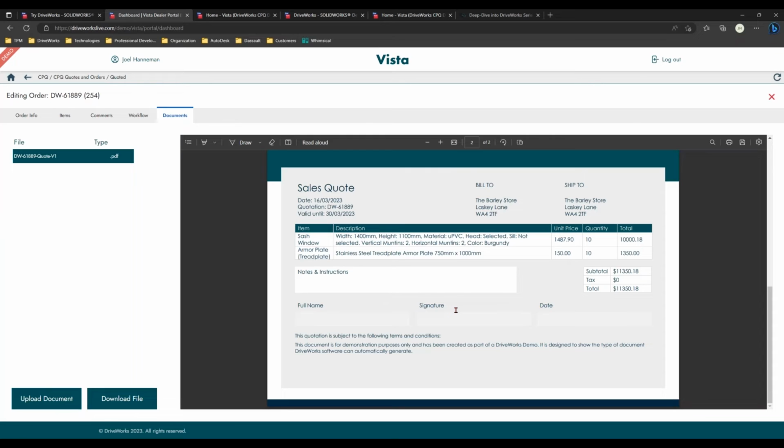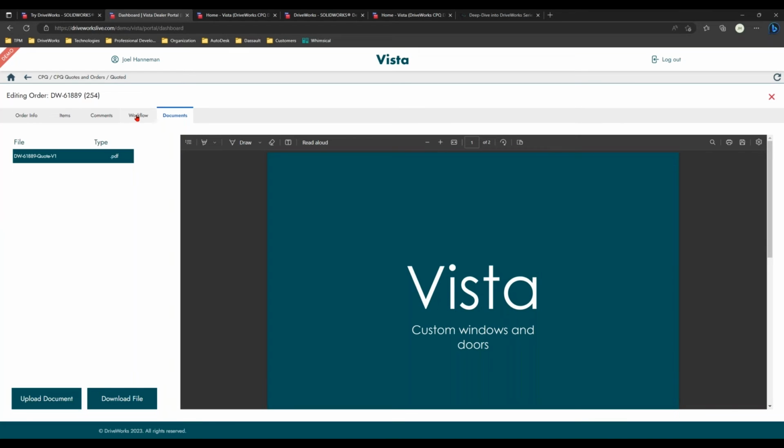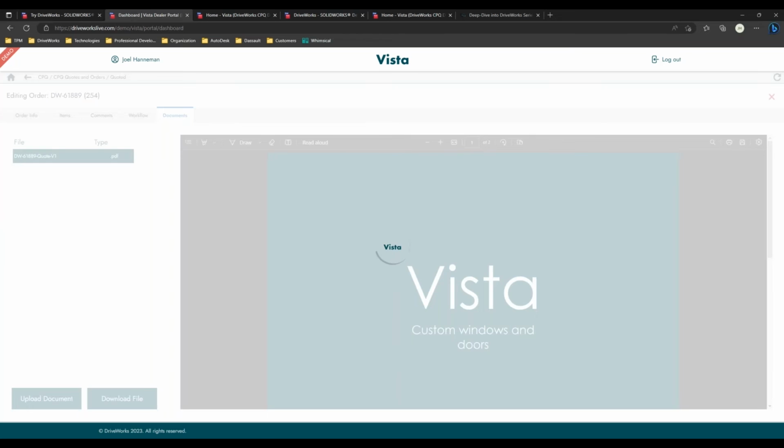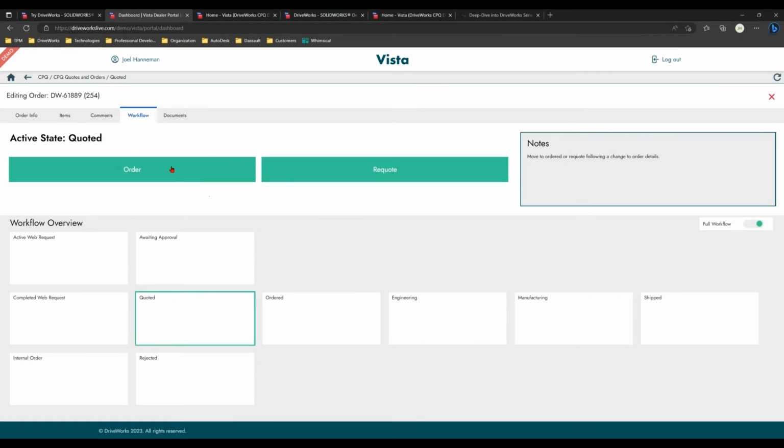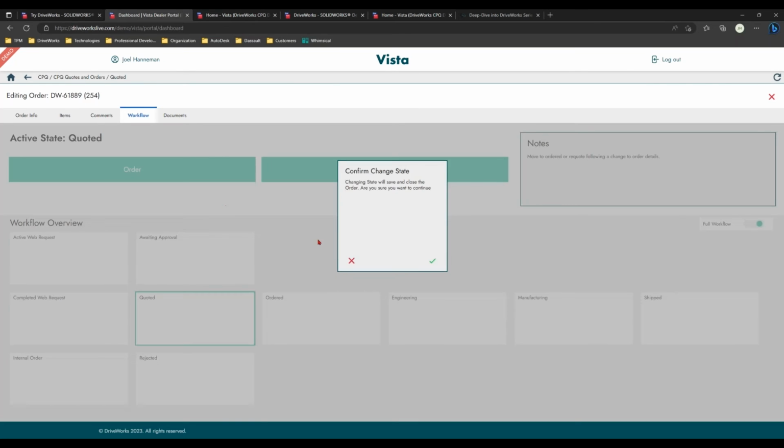You might say, actually, we're not going to email documents anymore. There's a lot of risk in that. Who needs to have an email attachment when they can come to the single source of truth and see everything they need to know about that quote, featuring a highly configurable product? Okay, so great. The quote has been accepted, and we want to turn that into an order. If there was something wrong with the quote, we could back up a step and requote it. That's how Vista wants to set up their business. So let's move on to the order step.